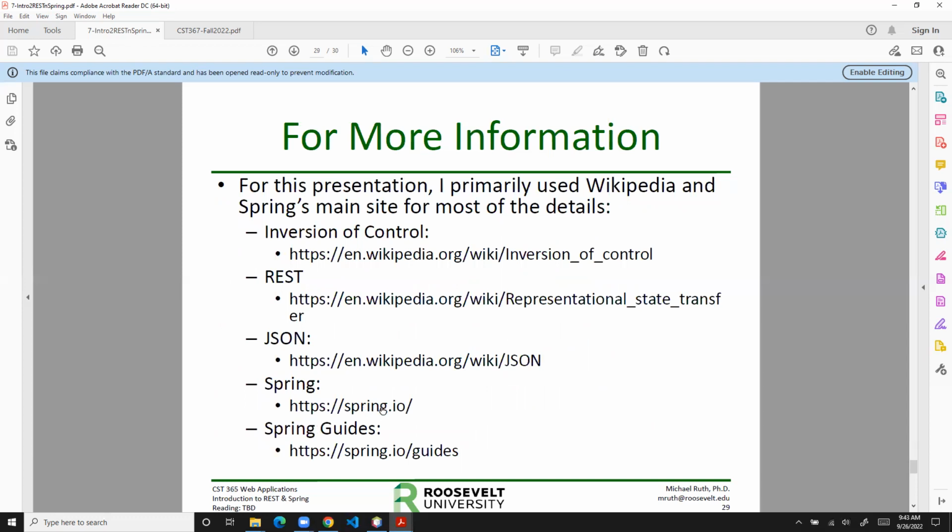There's a lot of information on spring.io and spring.io/guides, but be aware the way they do things is a little strange sometimes because they don't always have Angular endpoints, or they don't always do it this way or that way. It's very important that you follow along with what I'm doing. There's a massive amount of code online, and you really need to do it my way.